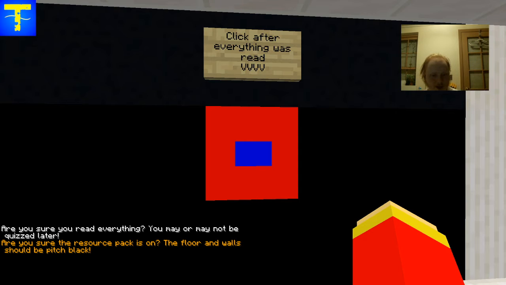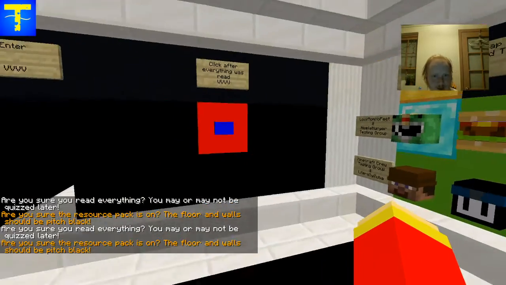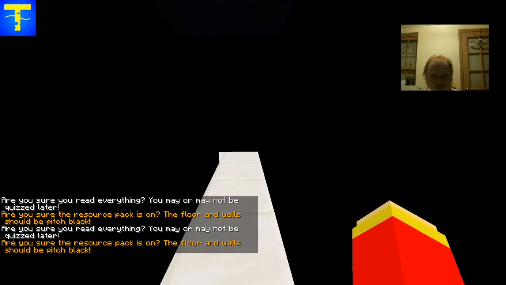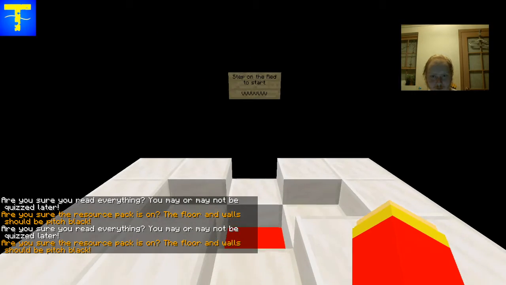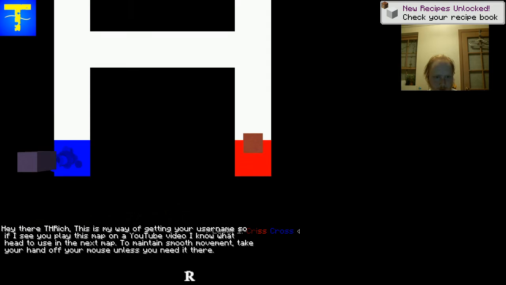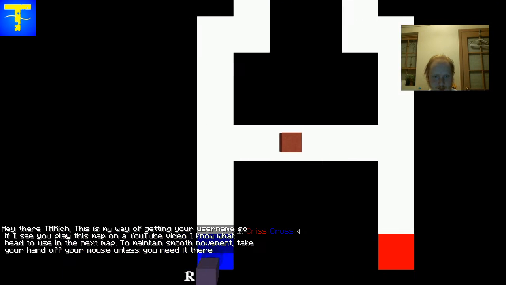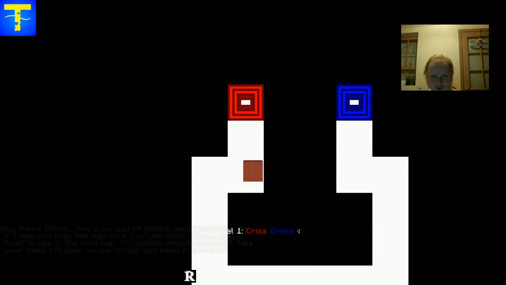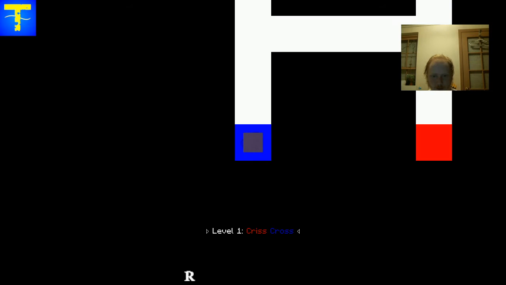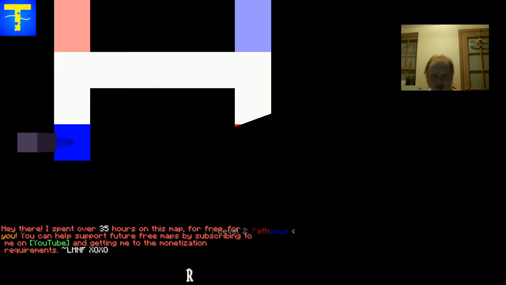Are you sure the resource pack is on? Yes. Should be pitch black, yes. Oh, I see. Step on red to start. Okay, this is pretty simple. And then we press space to switch. Cool. Crisscross, nice. Oh, I spent over 30. Jeez, that's a lot.